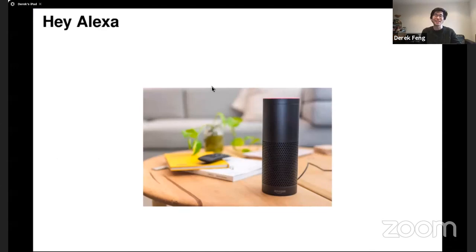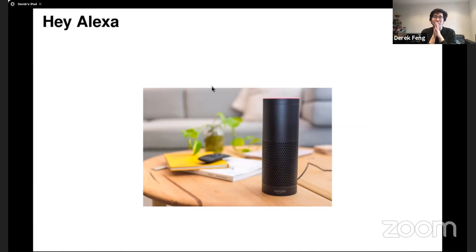So this first part will be a little bit participatory. Obviously, a lot of you, I assume, are using these AI assistant type things where they're understanding what you're saying, interpreting it, and then actually giving you a response. So let's try and think about intuitively what's going on here.